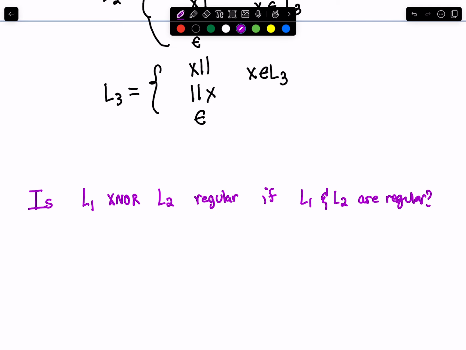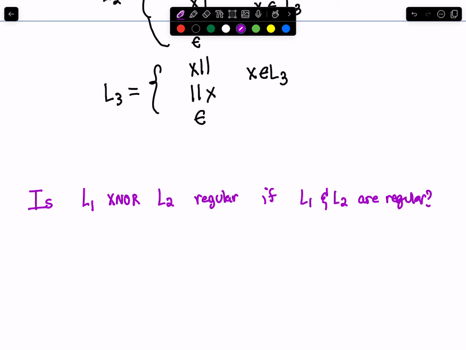Exclusive OR of this is 0, so XNOR is 1. Exclusive OR of this is 1, so XNOR is 0. Exclusive OR is 1, so XNOR is 0. And then exclusive OR of these two is 0, so XNOR is 1. That's what XNOR means.